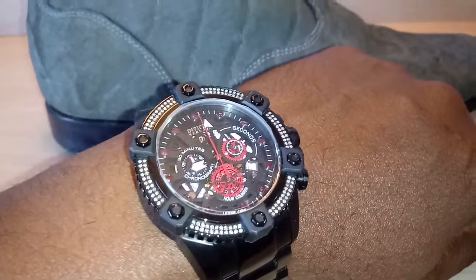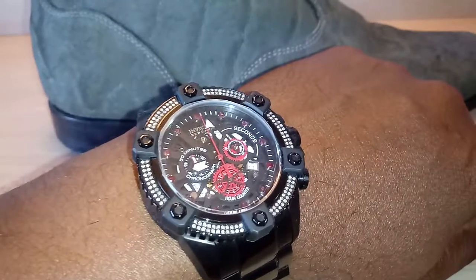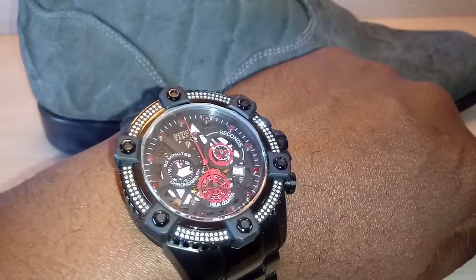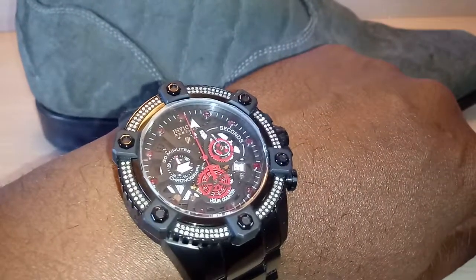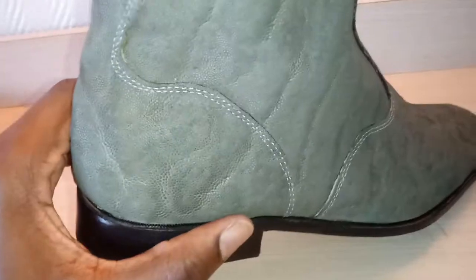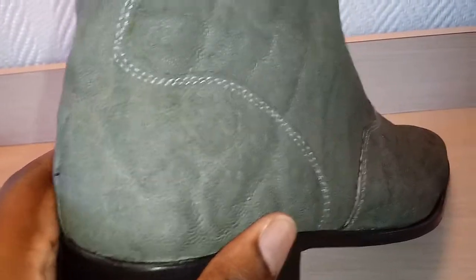Just put a dot on the gear and make it go around. As is usually the case with Invicta, they will go the extra mile. Diamonds and rubies is already crazy exotic, but they wanted to go further — and that's what made me really want to get this watch and finally acquire it. Speaking of details, the closer you look, if you haven't figured out already, this is an elephant hide. And the closer you look at this material, the skin on this elephant, the more you'll be impressed. It's like pretty amazing armor.